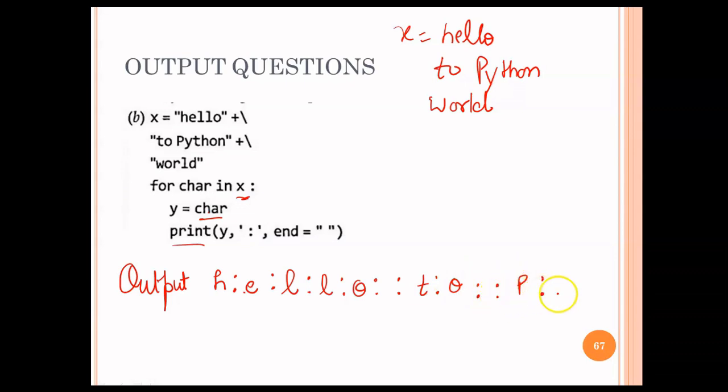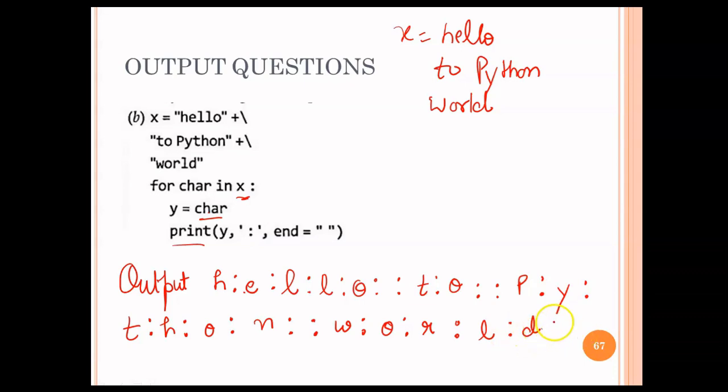Then p colon y colon t colon h colon o colon n, and then again the new line character, w o r l and d. So like that it is going to display all the characters present in this string separated with colon.